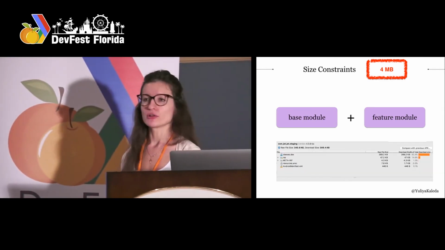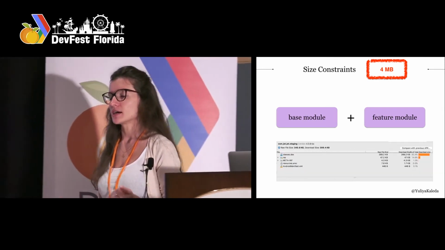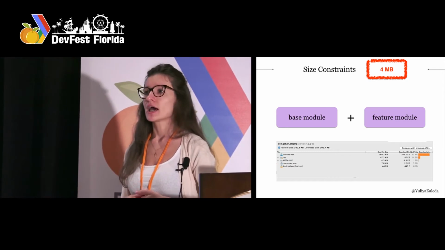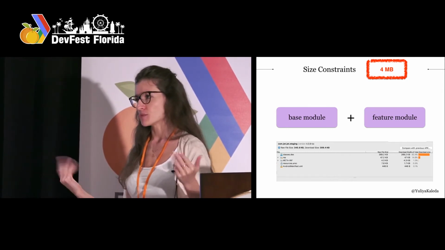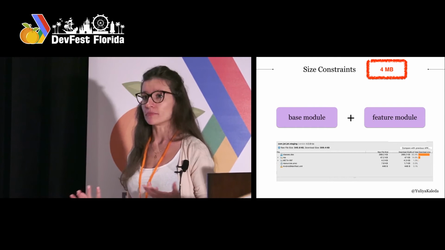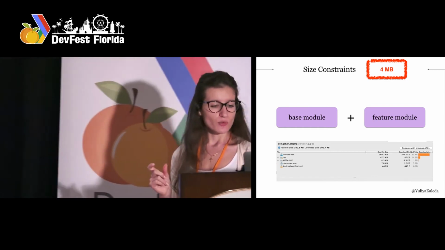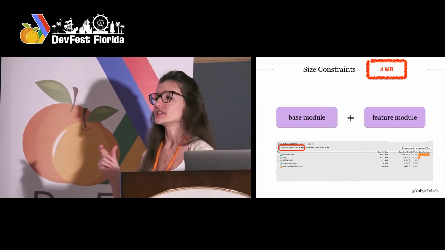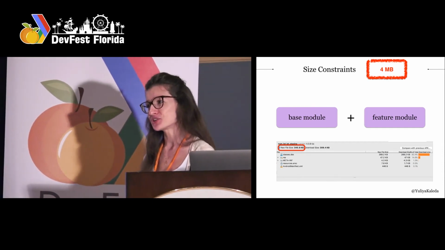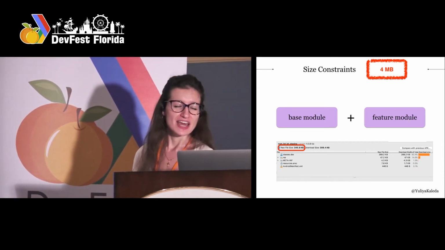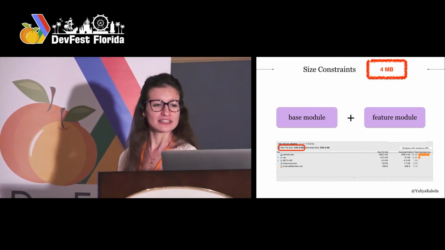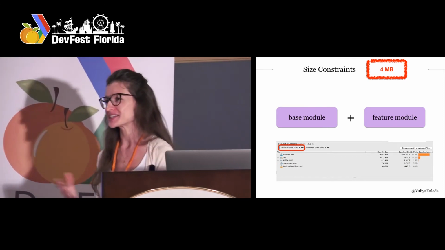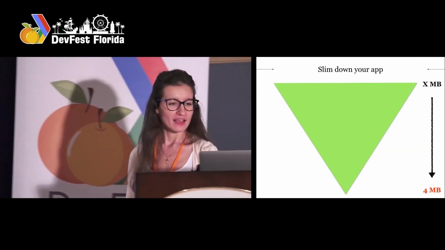A really useful tool that will help you to keep track of the application size is APK Analyzer. I'm pretty sure most of you, if not all, have already been using it. And just a quick note is you have to look at the raw file size, not the download size, which is unfortunate because the download size is usually smaller than the raw file size. Anyway, this is what we're given. This is what we have to work with.